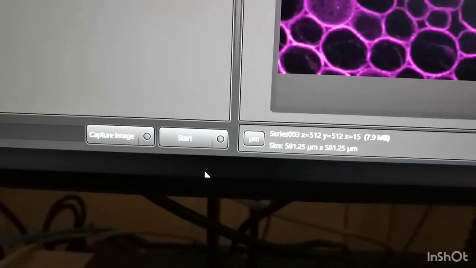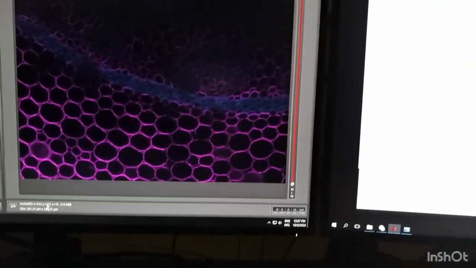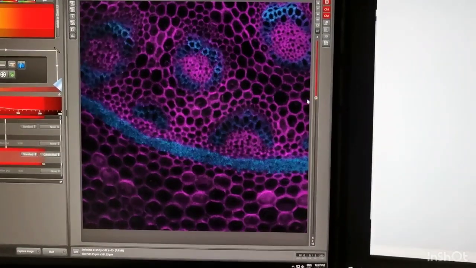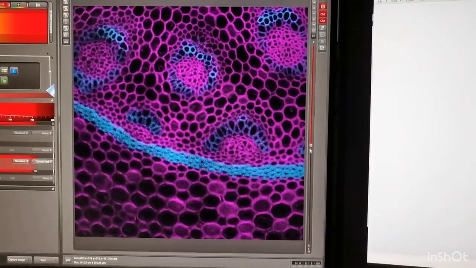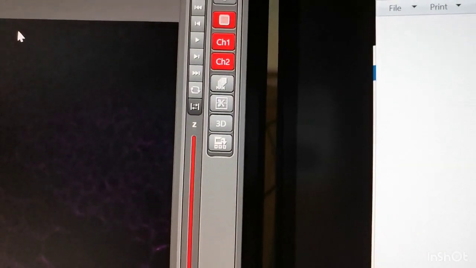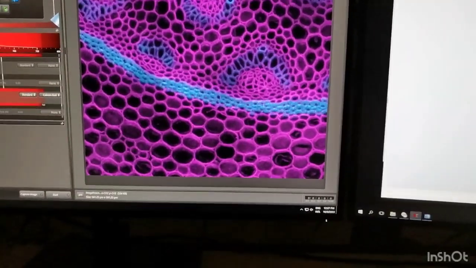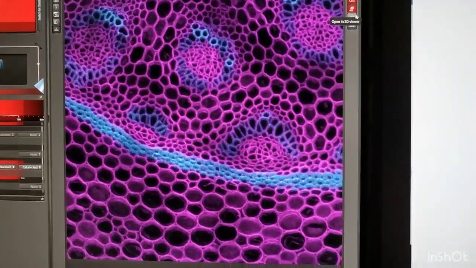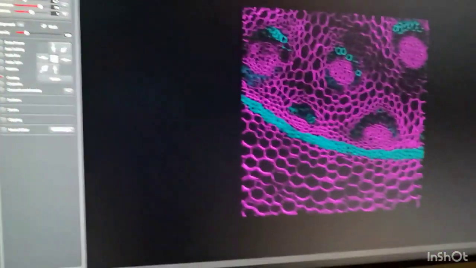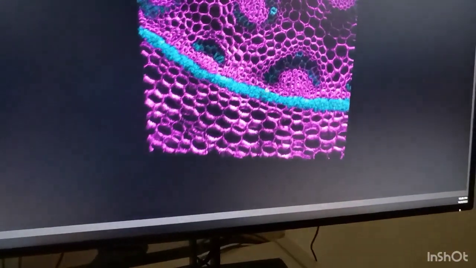and when it is finished, you can see that the button returns into start, and you see nothing in here, but you can navigate between the slices as shown here. Now if you press maximum projection, it puts all the 15 slices on top of each other and combines the view. But we close the max and press 3D, and it opens up in a new window.